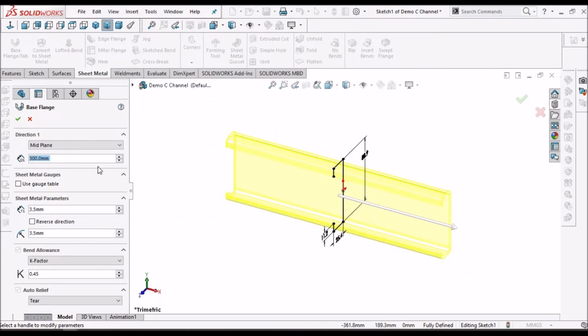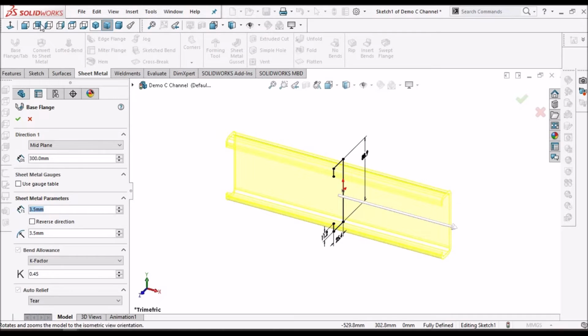So we can take any length as per requirement, and the thickness is 3.5 and the inner radius also is 3.5, and K factor I have taken 0.45. It should always be less than 0.5.